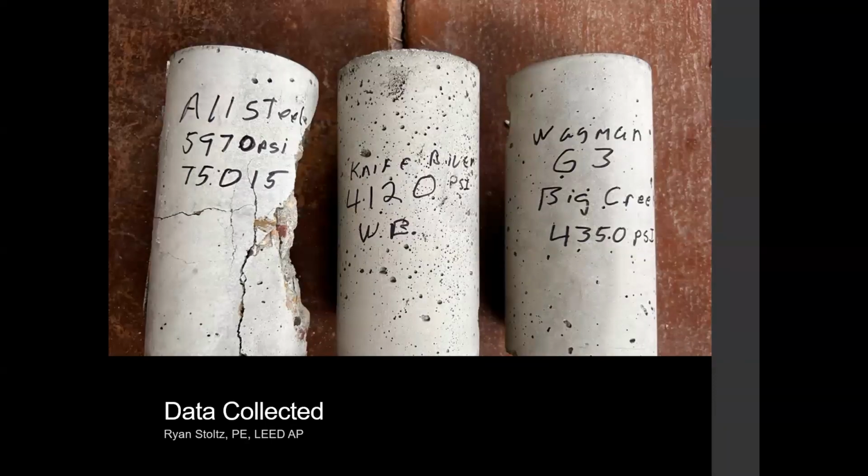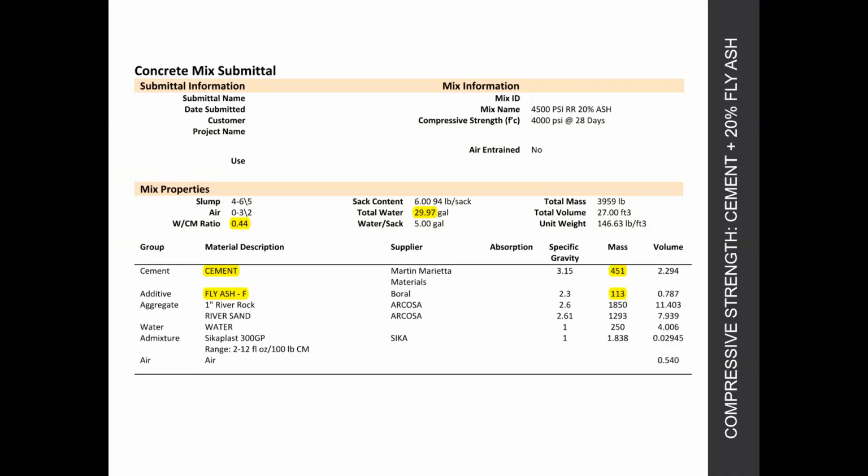Perfect timing. Thanks, Chris. Here, last section, I'll get through this by the end of the hour, and I'm sure we can hang on for a couple extra minutes if there are some questions. So some of the data we collected, I want to share real quick.